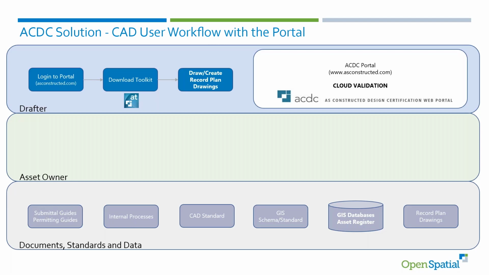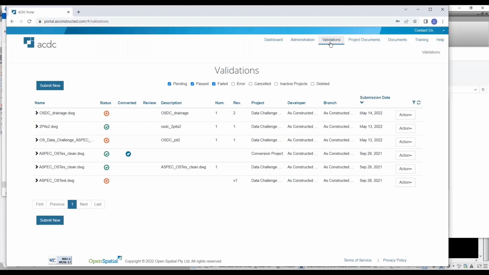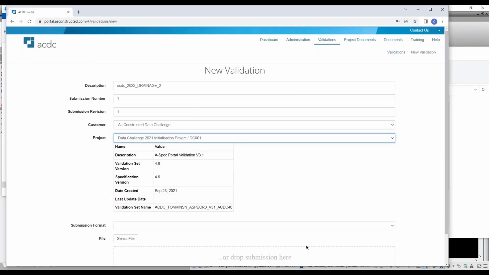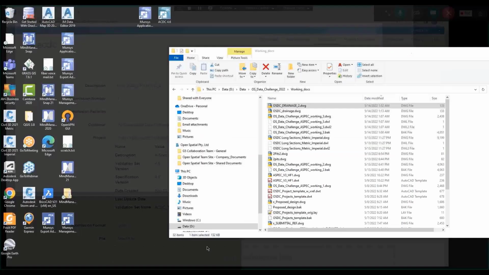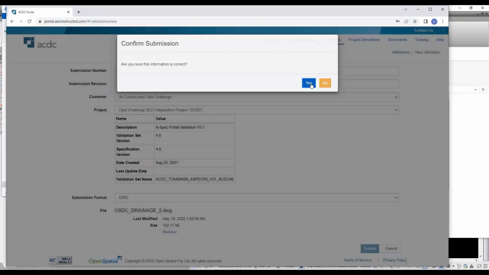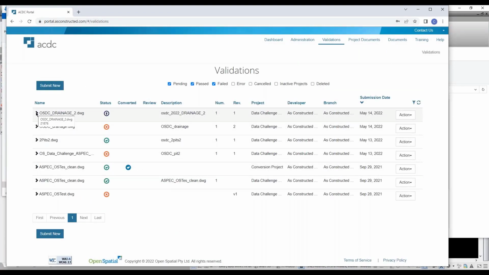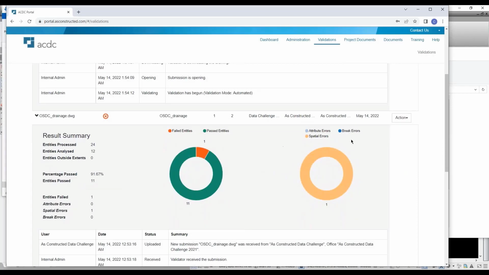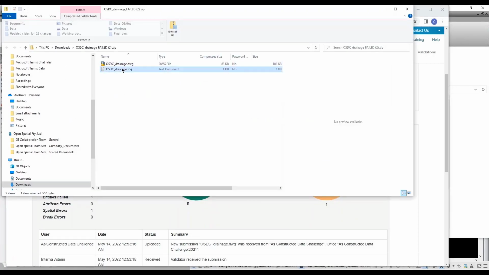These would go through their usual engineering design standards and checking. When ready, the drafting person can submit that drawing to the portal. They would simply log into the portal, select the project, and submit the drawing. Within a few minutes it will either pass or fail. We find that with drawings, it takes the drafter about 2 or 3 attempts to get a drawing to pass. This process is significantly faster and more efficient for initial in-person plan checking.